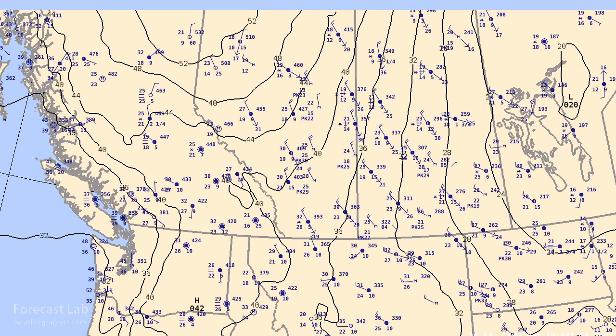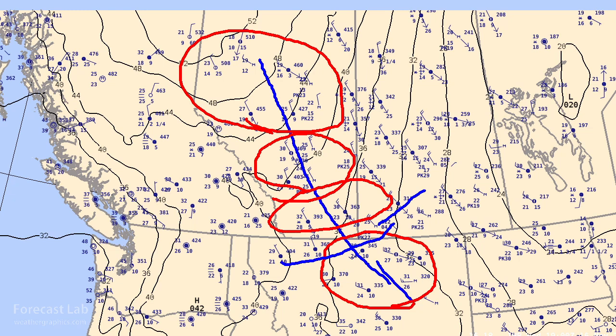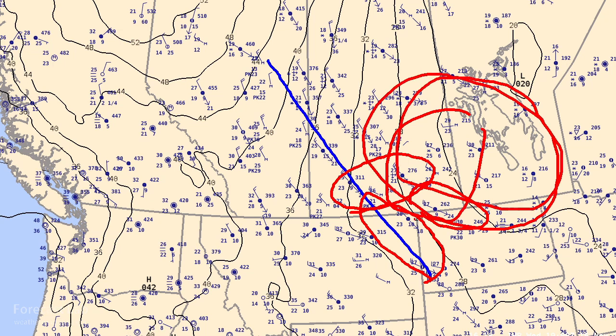We can go from what we'd assume to be the warm air down in Montana and follow it north, looking for air mass changes. We see winds out of the west, temperatures about 30 to 31. Right around Cardston and Medicine Hat, we pick up a northwest flow with temperatures about the same, but they start to drop off towards Calgary, and then up near Edmonton they fall off to 25 and into the teens. So we can assume the leading edge of that cold air is somewhere around Cutbank. Checking further east in Saskatchewan, we see temperatures about 27 to 28, and we pick up strong northwest winds right about there. There's a little bit of complexity further out ahead, and we know this is closer to the occlusion area, so the air mass contrasts are not that strong.